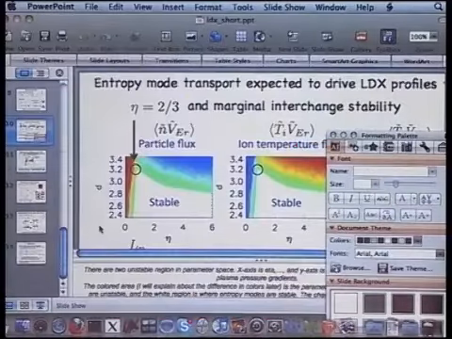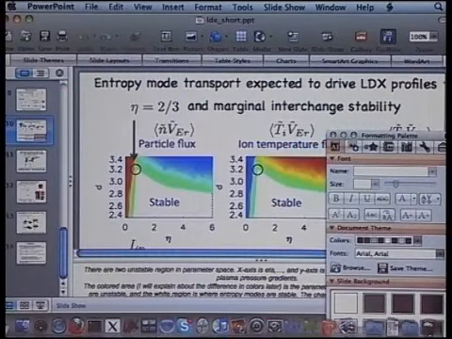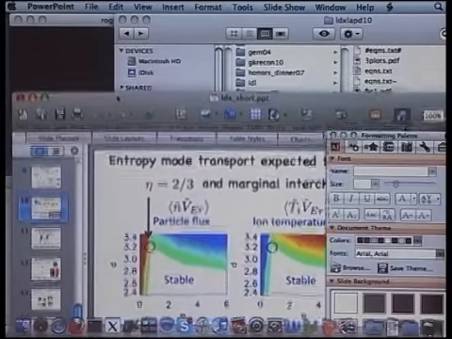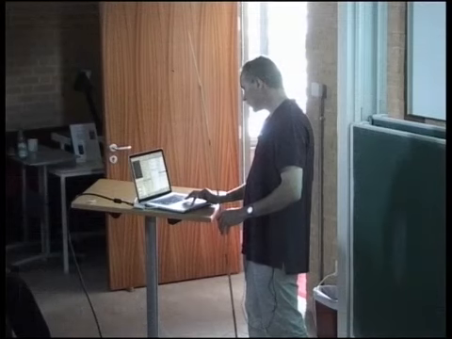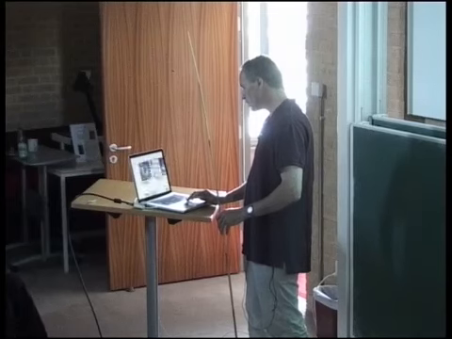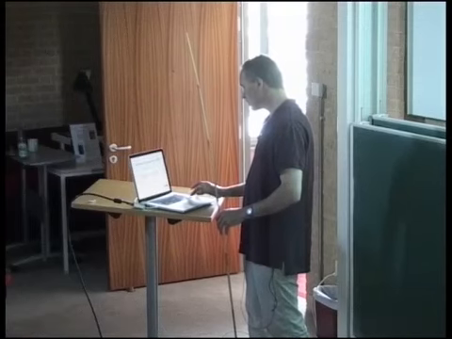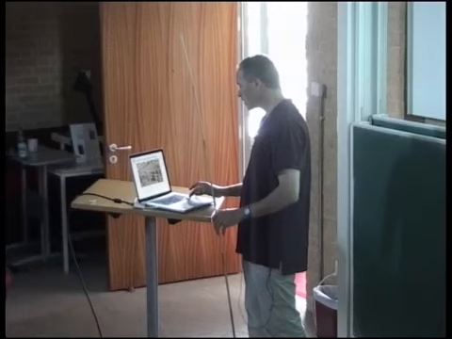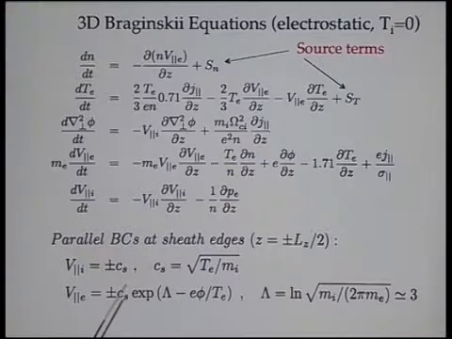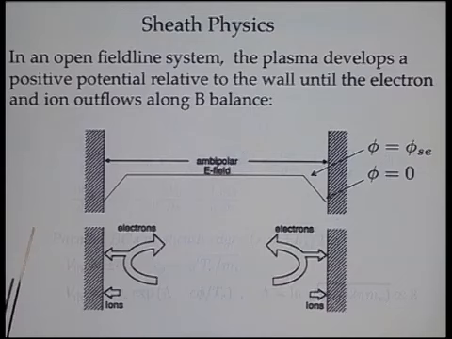Okay. All right. So I don't know whether I should even bother, since I've used up practically a whole hour with this. The other talk was actually about LAPD, which we were just hearing about. So Paolo and I have been simulating that, in this case with a Braginskii model. Paolo wrote a wonderful code to evolve these equations. They have sources in the density and the temperature, and sheath boundary conditions at the edge. I could go through the sheath boundary conditions in detail, but I'll just explain the physics of them.